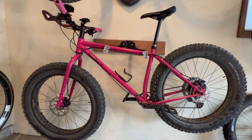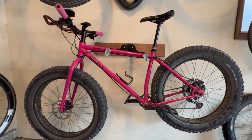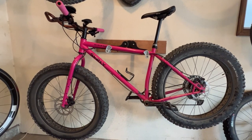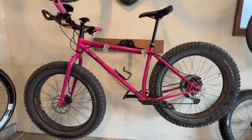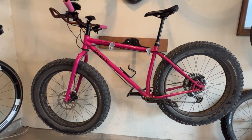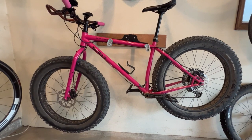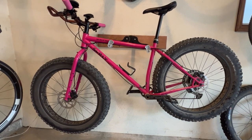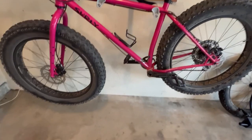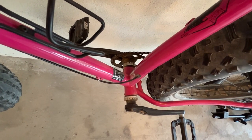Now let's focus on the fat bike. This is my 2020 Surly Ice Cream Truck, proven to be one of the most capable fat bikes on the market, really exemplifying the segment with its rigid frame and fork design and maximum tire volume. This bike happens to be a steel frame, which all Surly bikes are, though fat bikes commonly also come in aluminum and carbon frames. Most fat bikes these days come with pretty common cross-country mountain bike geometry, though some are going more progressive with a slacker head tube angle and shorter chainstays. The Ice Cream Truck falls in between with a 68-degree head tube angle, which is not too bad, especially for a rigid bike. For most people, the biggest adjustment to riding a fat bike is the wider Q factor — the distance between the pedals — which is much wider to accommodate the larger rear tire.